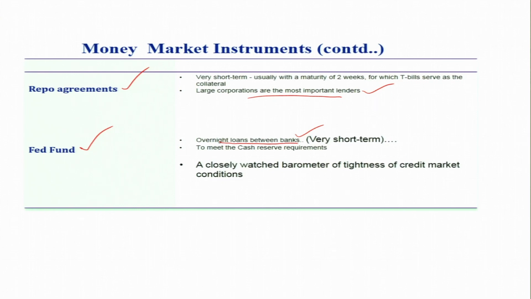Another money market instrument is interbank borrowing — for example, the fed funds market in the US, which involves overnight loans between banks. These are very short-term and happen mainly to meet cash reserve requirements mandated by the central bank. Commercial banks that face a deficit in meeting their cash reserve requirements borrow from each other overnight. The overnight bank rate is a closely watched barometer of tightness and liquidity conditions in the credit market.